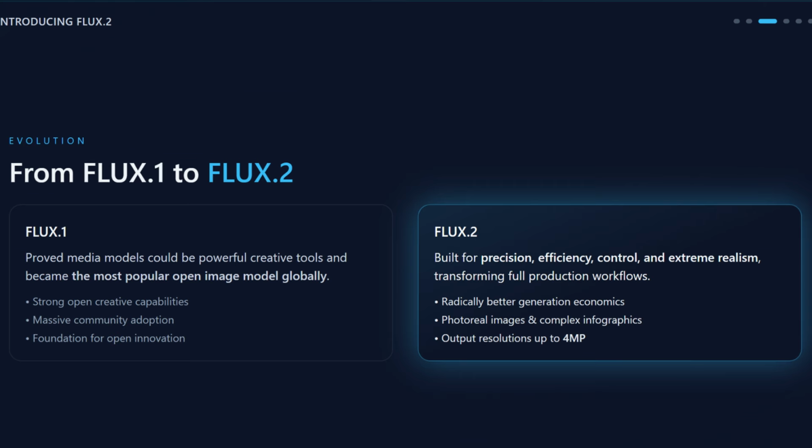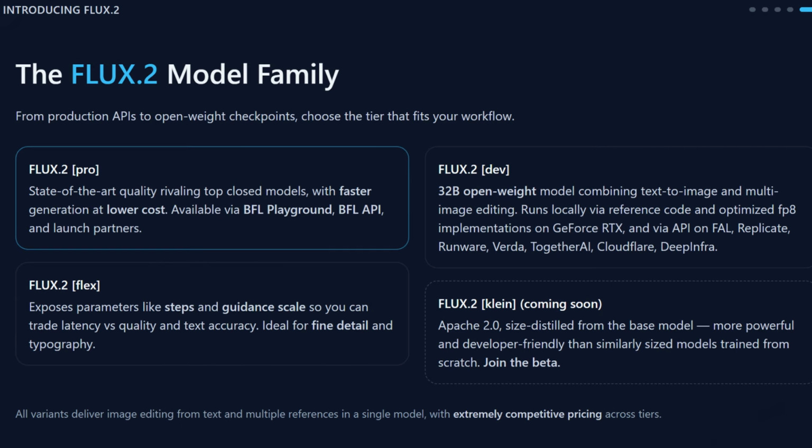Let's take a look at how Flux2 compares with Flux1. Flux1 proved that open models could be serious creative tools, and built upon it, Flux2 takes that and aims straight at real workflows. It's sharper, there are more photoreal images, it has much better prompt following, and it's grounded in world knowledge and spatial logic. And last but not least, it can output both photorealistic shots and design-heavy graphics from the same model. There's a whole Flux2 family depending on what you need.